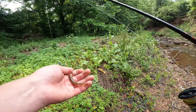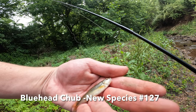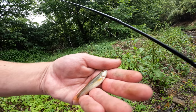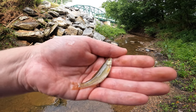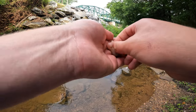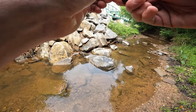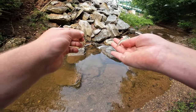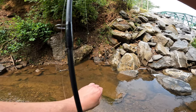Got another fish here - this is a type of chub, it's either going to be a river or bluehead chub. Hopefully that's a bluehead chub because that would be a new species for me. Let me take some shots of this guy and let him go. Once I figure out the actual identification I'll put it in the subtitles down below. Got that guy on the pill bug - I ran out of my little pieces of worm so I'm going to have to try and find some more worm scraps later, but we're working with the pill bugs for now.